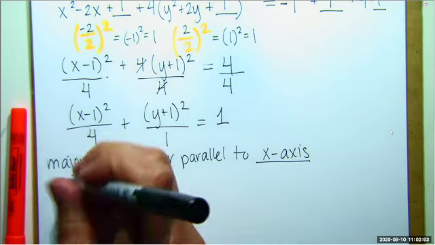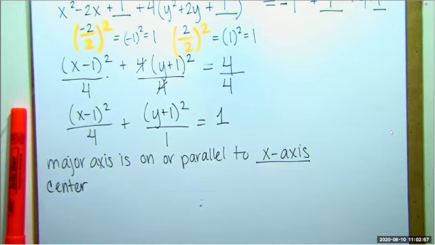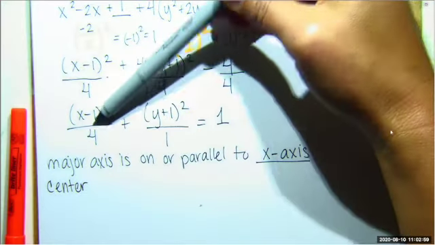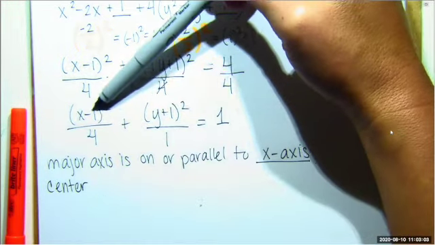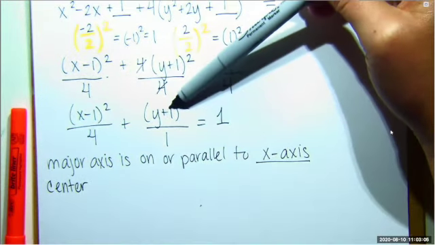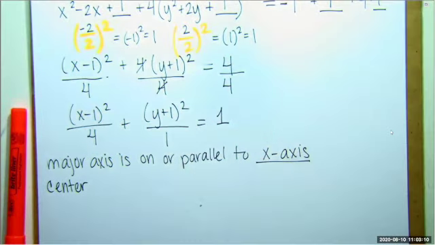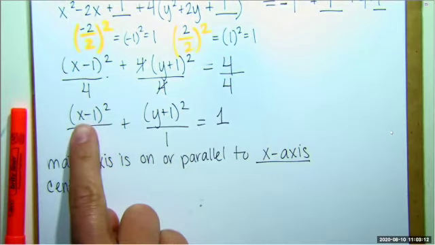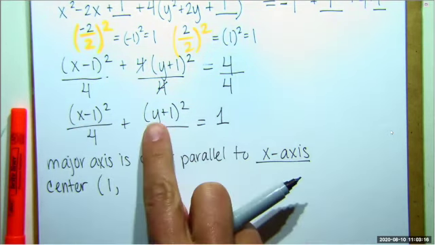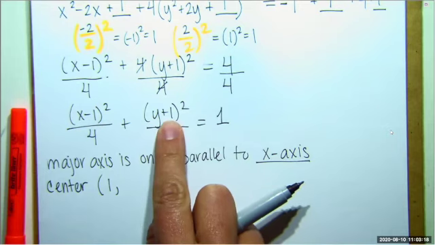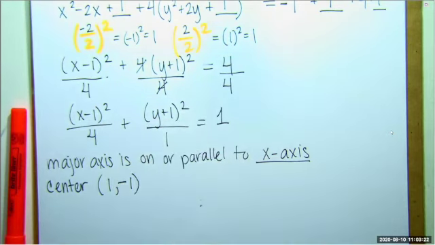Okay, next step, let's write out our center. Our equation for our center was x minus h squared and y minus k squared. So this is going to be h and this is k. The important thing we need to remember here is it's x minus h and y minus k, so we need to be careful of the signs there. So here we have x minus 1, so that means that h is 1. And y plus 1, and our equation was y minus k, so that means our y coordinate here should be negative 1.